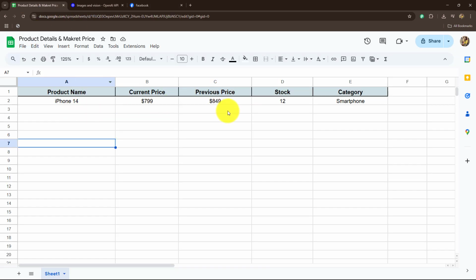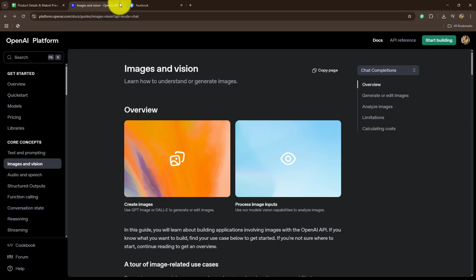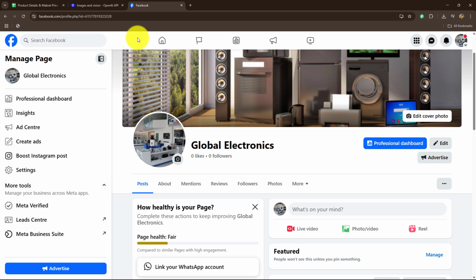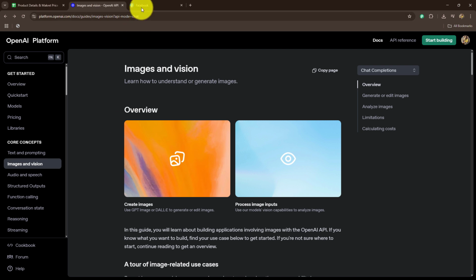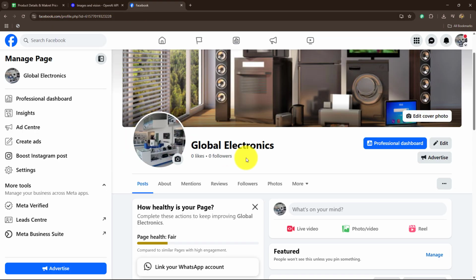So I'm maintaining a Facebook page as well for my business, and I want that every time the prices should be compared as soon as a row is added in my Google Sheets for any of the category of the product, and a customer-centric analysis summary should be generated with the help of my AI agent, which should be directly posted on my Facebook page. To automate the entire process, I'm going to build a connection between my Google Sheets where I'm maintaining the price record of all the products, my AI agent, that is OpenAI, and my Facebook page. Okay, and how? I'm not going to use any coding and programming skills for that. I will be connecting these applications with the help of Pabbly Connect.